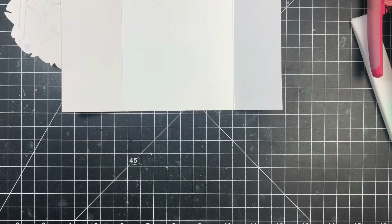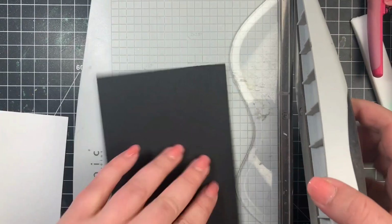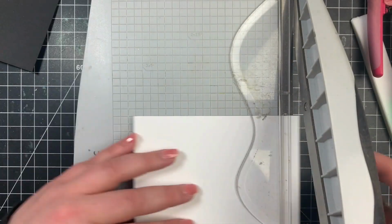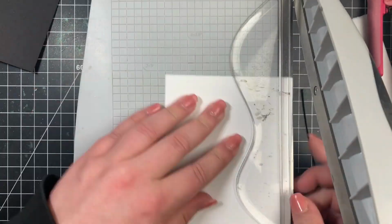So I have some ink smudges in the center. In order to cover that up, I can use a sand eraser, which I cannot currently find because my desk is a complete disaster. I've been really pumping out these videos and still trying to do stuff for Create and Inspire. So it's been a little crazy.